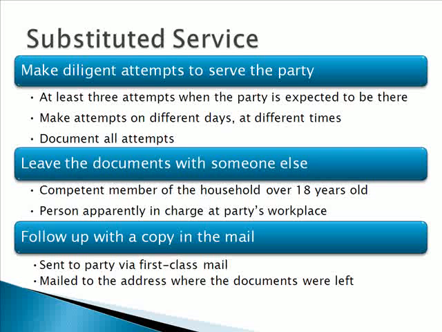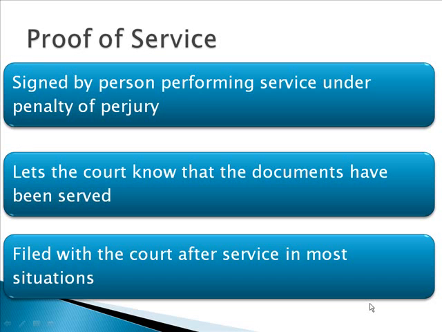In that scene, the server made numerous attempts to personally serve Brenda. Because she was unable to give the documents to Brenda in person, the server left the documents with a competent member of Brenda's household over the age of 18. She then mailed a copy to Brenda at the address where she left the documents.